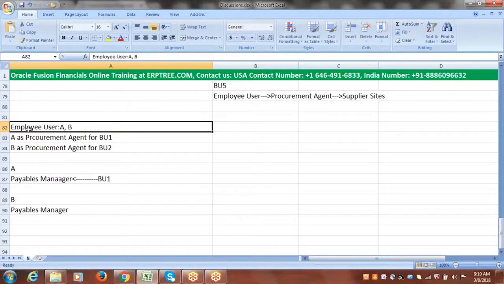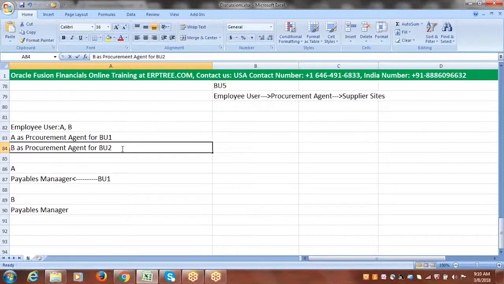We have two employee users, A and B. A we created as a procurement agent for BU1, and B we created as a procurement agent for BU2, or else take BU1 only. For two users we created procurement agents for BU1, and for user A we are assigning payables manager. B also we are assigning. For A's related role we are assigning BU. For B's related role we are not assigning.